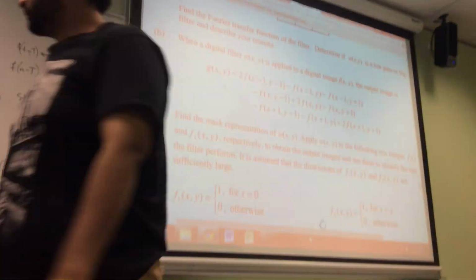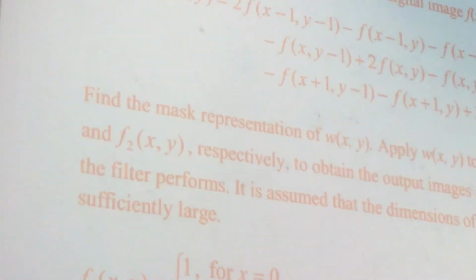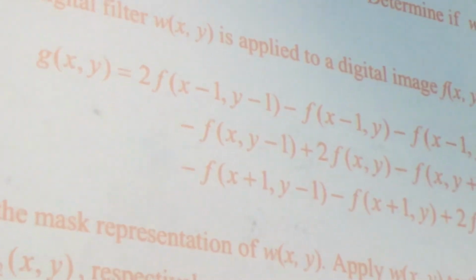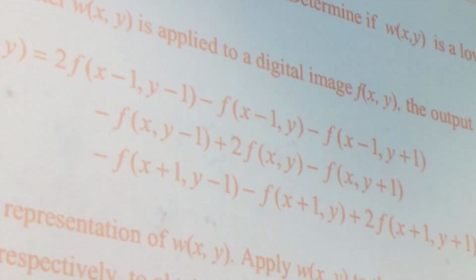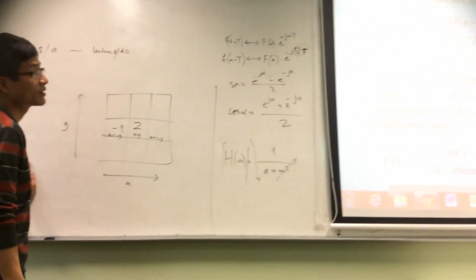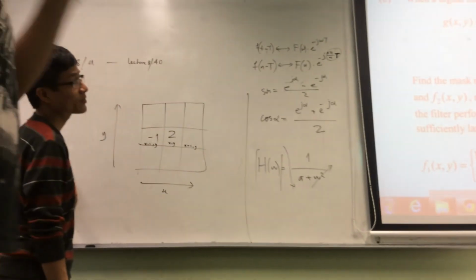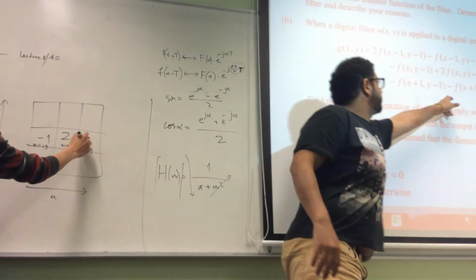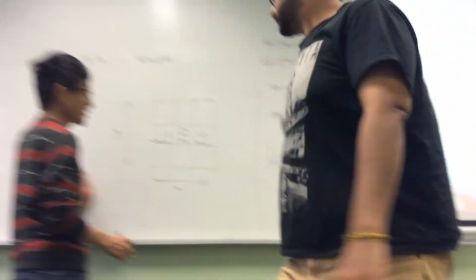Just a minute. What's the one on top? Easy stuff. This one, and how about the one in the middle? This one: x plus 1, y minus 1. x plus 1, y, minus 1, opposite here.